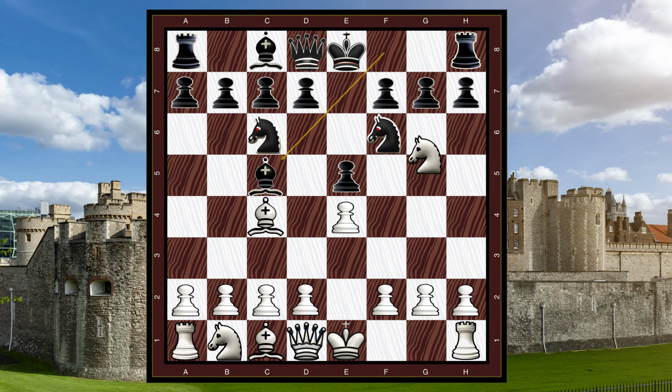And here white is going to create the fork. The fork. Notice the queen and the rook are forked. The king cannot capture the knight because the bishop on c4 is supporting the knight. So this is a fork. And this is a very common fork.